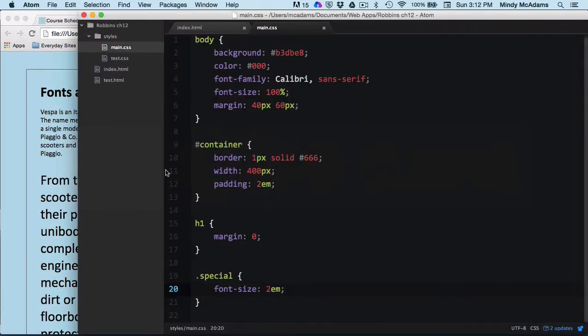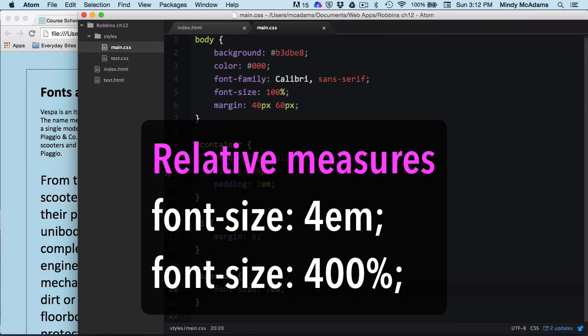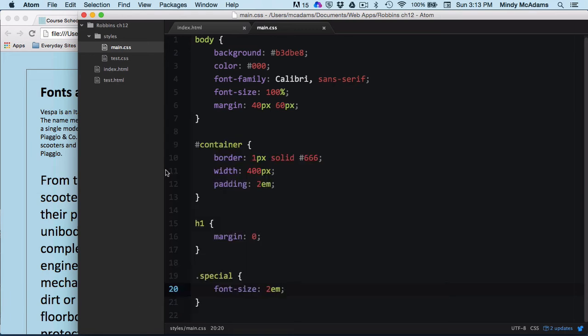So normally what we'll do is we will only change a few items that we definitely want to be bigger or smaller relative to the other things on the page. And we're going to use this kind of relative measurement. We're going to use either em, which is explained in the chapter, or we're going to use a percent to make certain items such as a heading or a subheading or one kind of paragraph, maybe you want the introductory paragraph to have bigger text, right? But generally you will stick with whatever the browser does as a default relative size for headings and text, and only select a few things to change their font size.